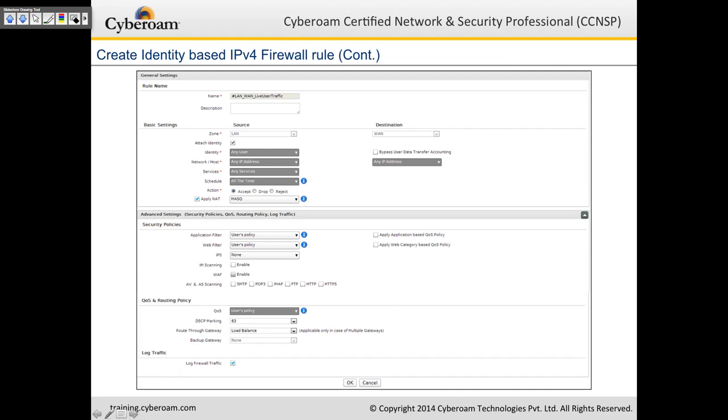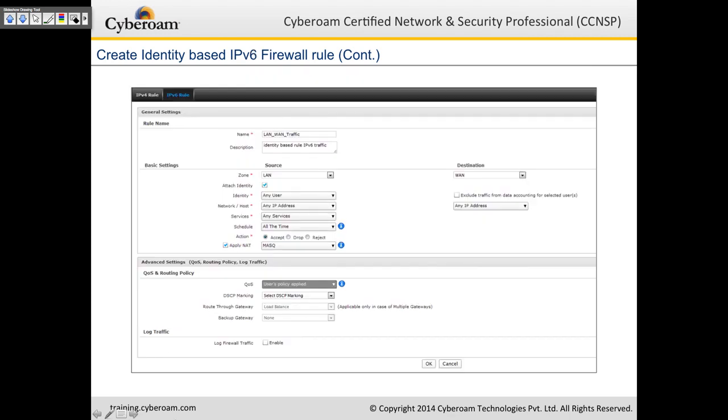So if you take a snapshot of the rule base, you can see there is an attached identity field over here, and you can apply all the security policies depending on the user. So the user identity is attached into the rule matching criteria, and you can apply all the security policies. You can also do the load balancing. So everything is done and controlled via the central firewall rule, which matches the rule matching criteria as identity.